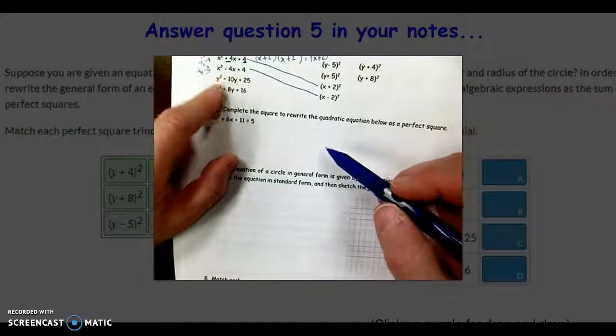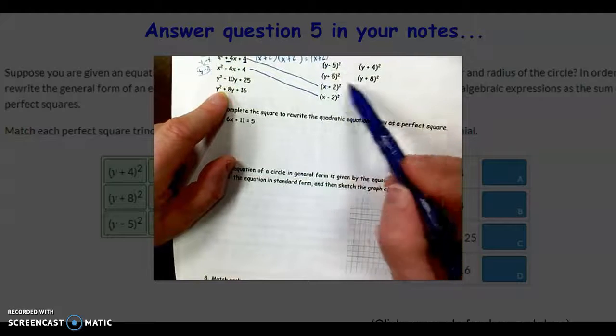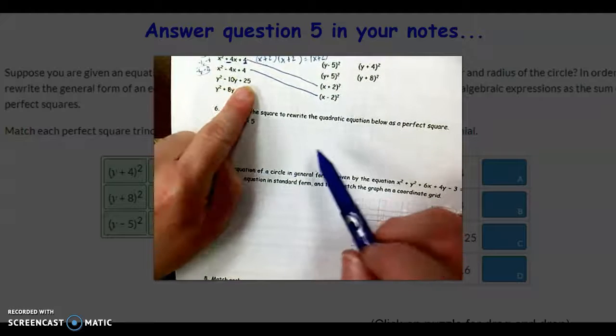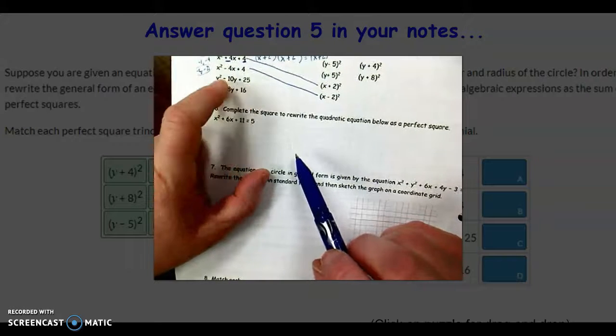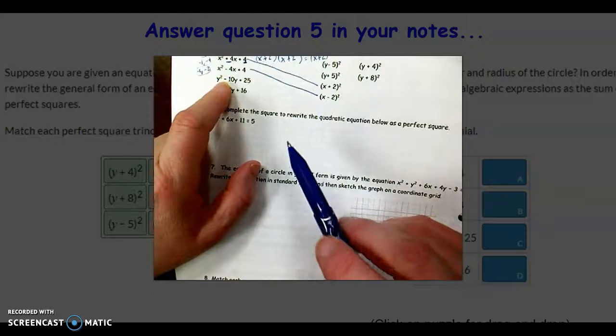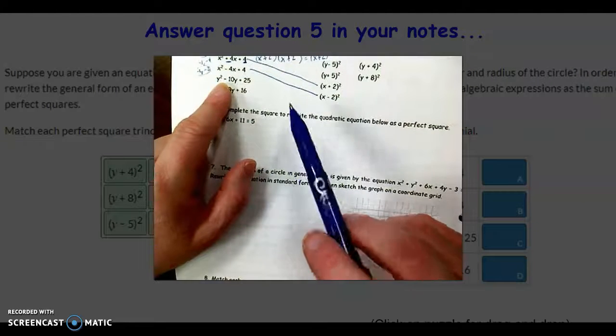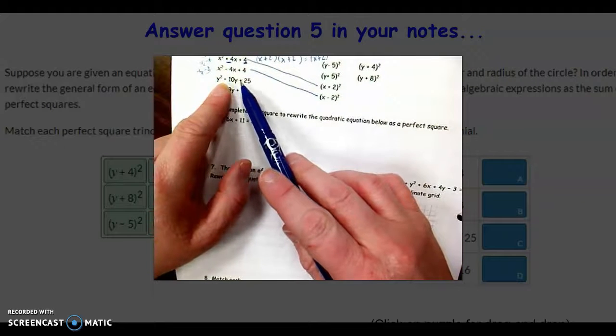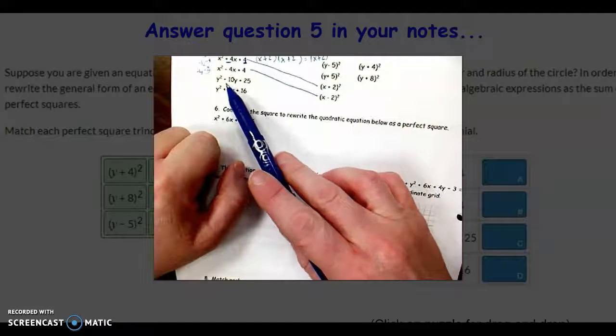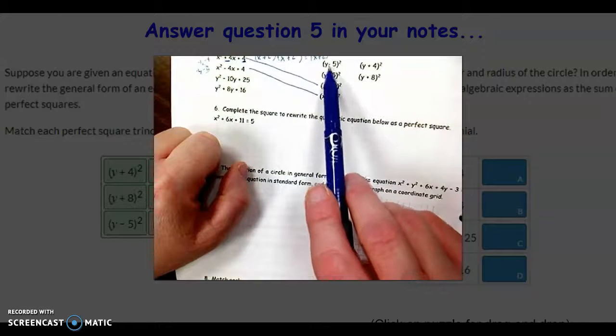And then the next ones, these are y's. So here are our possibilities here. We want numbers that multiply to get 25 and add to get -10. So that means the two numbers have to both be negative because they have to multiply to get a positive, but add to get a negative. So the only one that's an option here is this one.